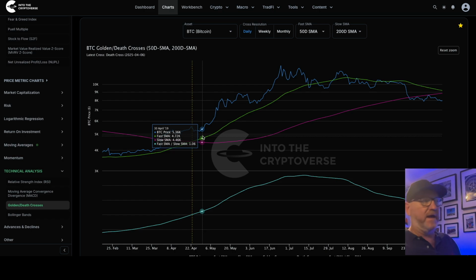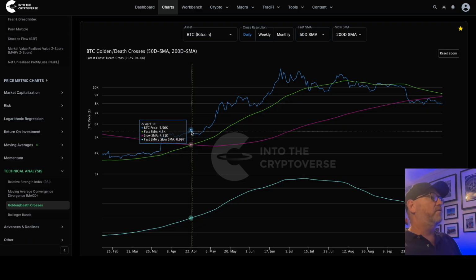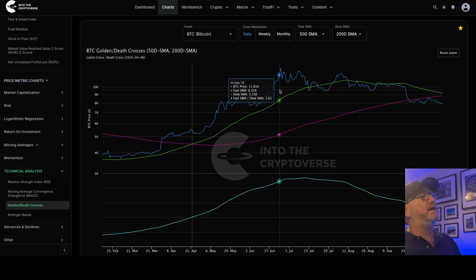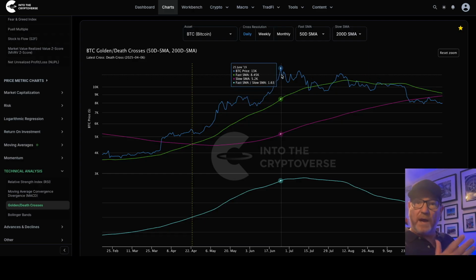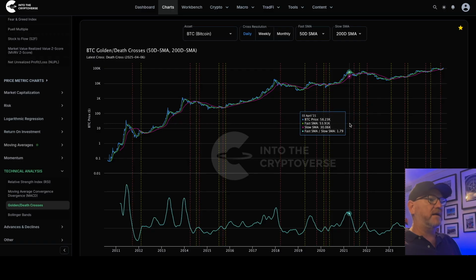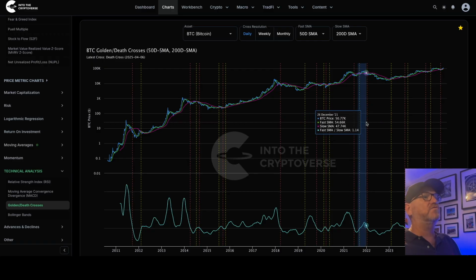So be aware of that and look out for it. Watch the other indicators. But look, we started at 5,560 and we ended up at 13,000. So the price more than doubled after we got that golden cross. If we then come in and have a look at, let's say, this one here, 2021, okay?